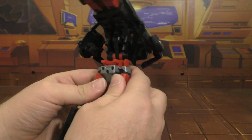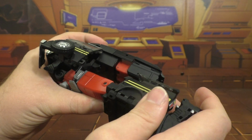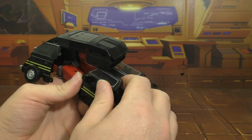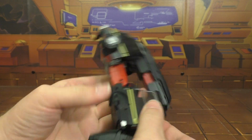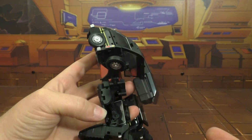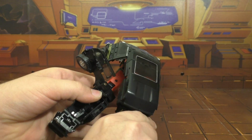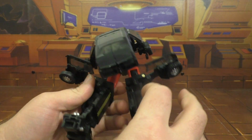Alright, and then we want to take the waist piece here and rotate this all the way back at the ab crunch. Sorry guys. Take this piece here, this folds up, and then untab this like so. Do the same thing over here. I think it's such a nightmare at times.